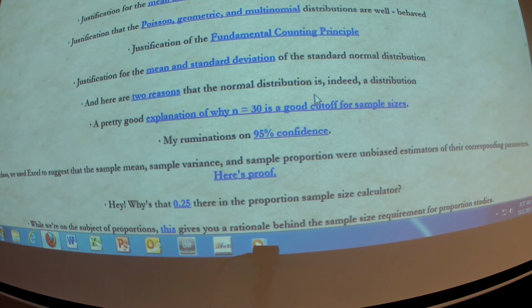I was always interested in this kind of stuff when I was studying, because my prof would say things like, well, this is the maximum likelihood estimator. I'm like, how do you know? Why couldn't this be the maximum? And then the response was inevitably, because I've been teaching this for 30 years. That's the worst possible reason I can have for justification. So I got tired of that, so I started justifying it myself. And then I didn't want to throw it away, so I figured I'd share it with you, my students. You might never look at them, and that's okay. But there it is if you want it.